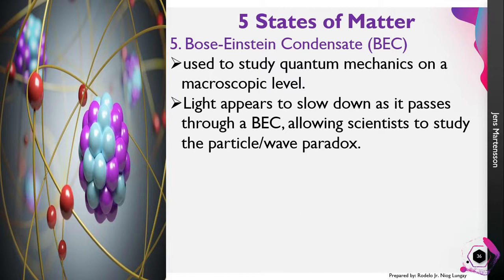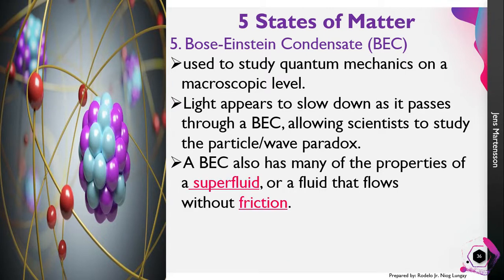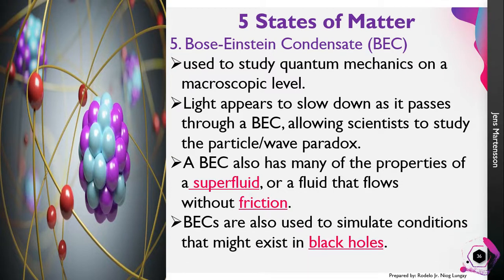So scientists use the BEC, no, to slow down light, no. Okay, it will appear nga si light is mag-slow down siya if mag-pass through siya sa isa ka BEC or Bose-Einstein condensate. Okay, a BEC also has many of the properties of a superfluid or a fluid that flows without friction. Okay, fluid that flows without friction. Okay, so meaning it can flow forever, no, kaya si friction is a force man nga for example, maglakaw ta na may friction ana, di ba? So kung ang fluid mag-flow siya without friction, it may mean nga pwede siya mag-flow forever kaya wala pa yung maka-stop sa iya. Okay?